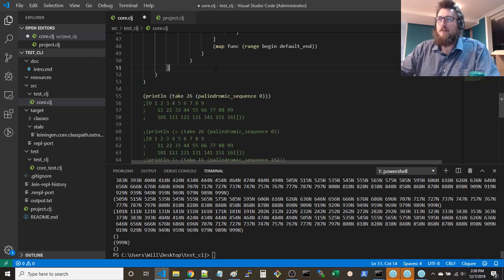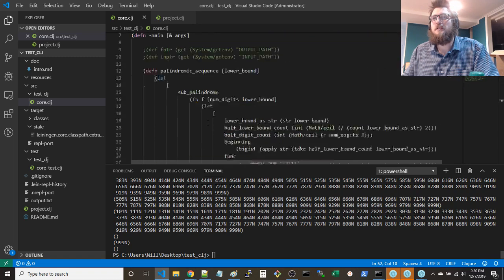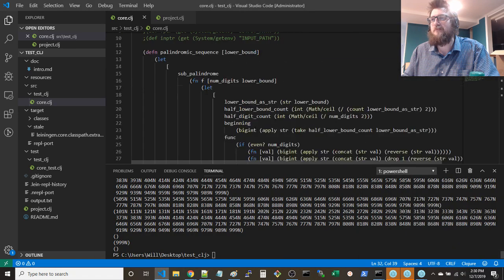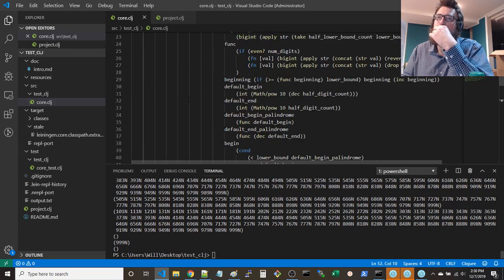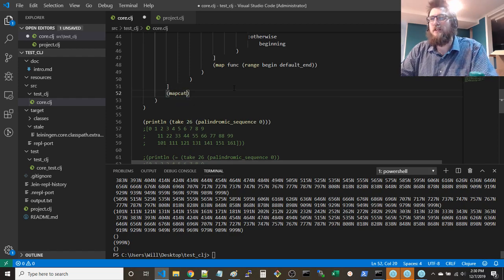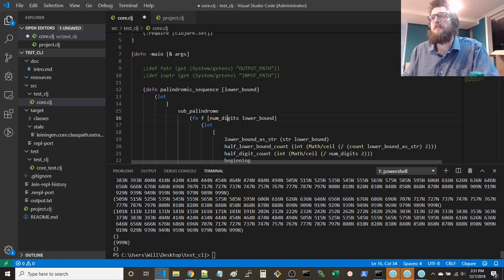All right, great. Now we're about to get off here. We're going to take our sub palindrome, and we're going to map cat over this. So map cat over range. Keep it real simple. Call this sub palindrome, and we're going to use the number of digits.